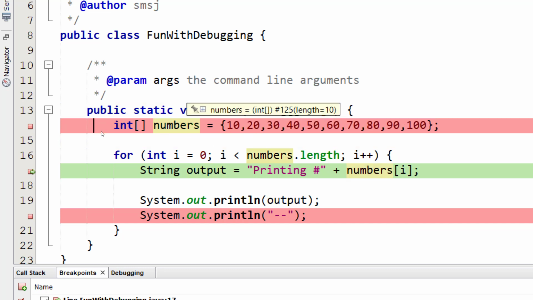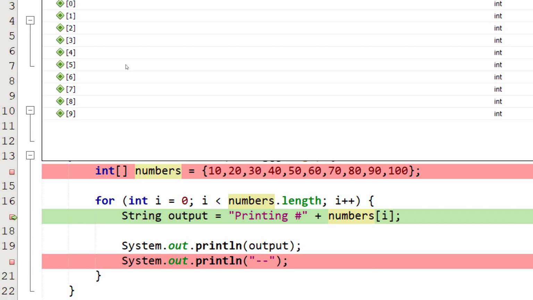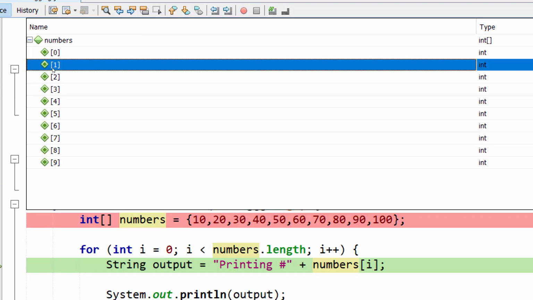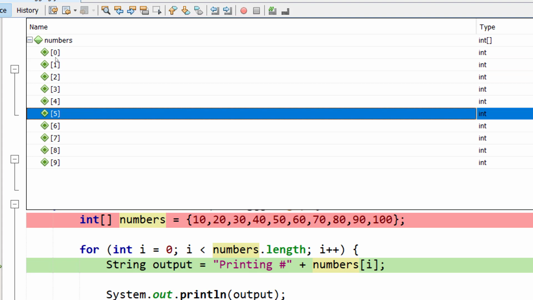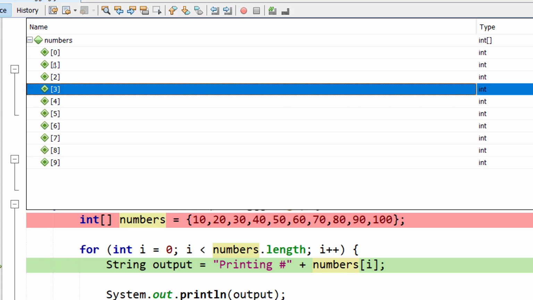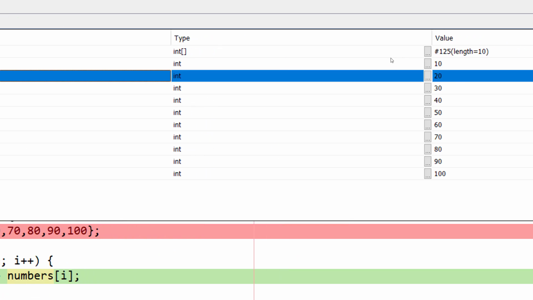So if we go here, we can click the plus sign, then we can actually see each different entry in the array, and that could be anything. That could be a custom class you made maybe, or a string array or whatever, and we can see the values. So that would also reveal if we had an object or an array that had null entries or something like that, if we had a null pointer exception.